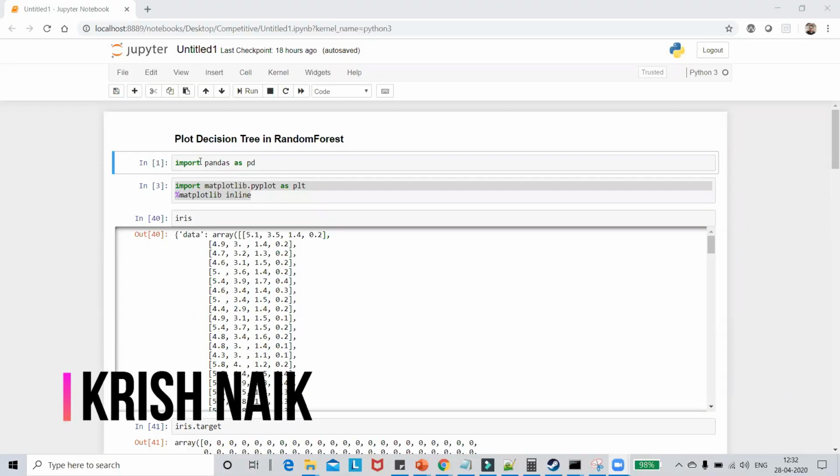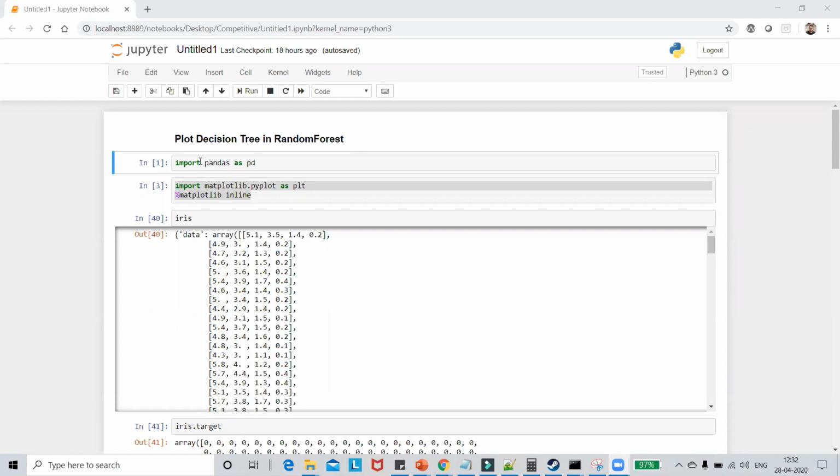So guys, today in this video we'll be seeing how we can plot decision trees in random forest. Many of you know the theoretical explanation of random forest, and you know that random forest is basically a bagging technique. Internally it uses many decision trees to do the classification or the prediction, and it may be for a regression problem statement or a classification problem statement. But still, we should try to understand how a decision tree is constructed and how it looks graphically. Suppose I use 20 decision trees inside my random forest, how does it actually look?